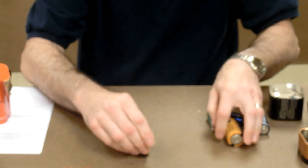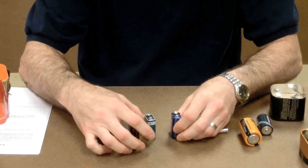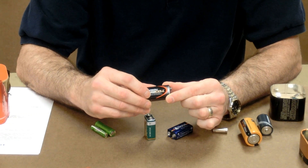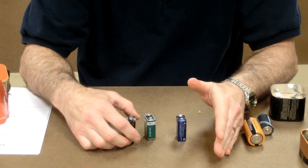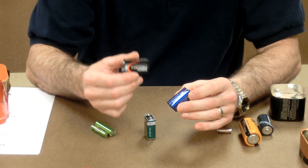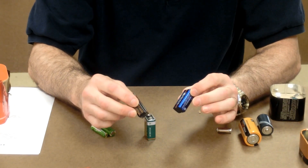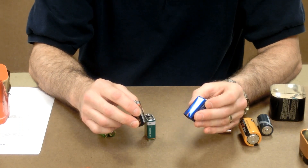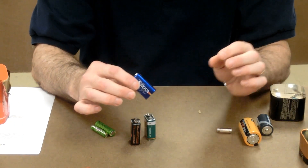Another common battery is this one — here are three different brands. These are called transistor batteries and they're approximately nine volts apiece. So how do we get nine volts out of one and a half volt cells? One and a half times six is nine, so we have to have at minimum six cells inside. Six cells in series at one and a half volts apiece gives us nine volts, but we could have 12, 18, or 24 — six is the minimum.